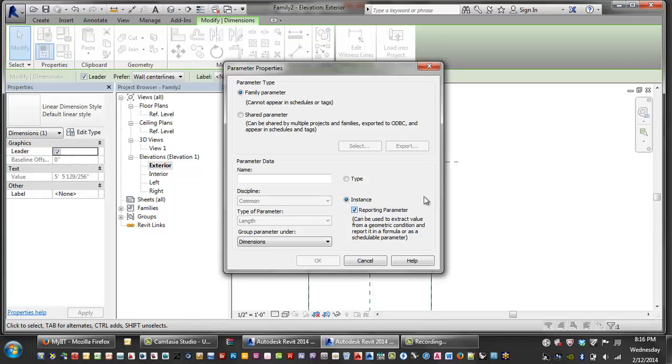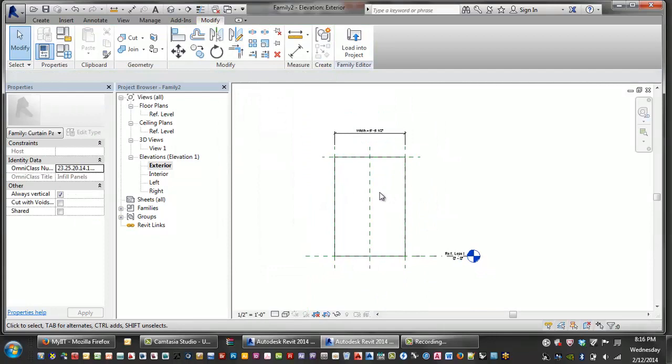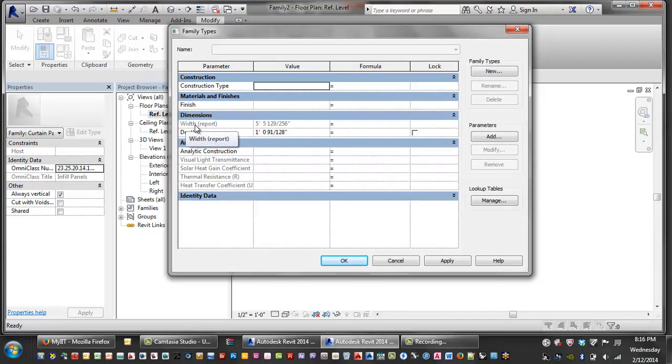And I'm going to click on reporting parameter, and I'm going to call it width of panel. Actually, I'm just going to keep it simple and call it width. And then in my values, you should see this width come up, and it should be grayed out. Now, why it's grayed out is because it's feeding data back into this. It's reading that data. It's not where you can change that data, okay?